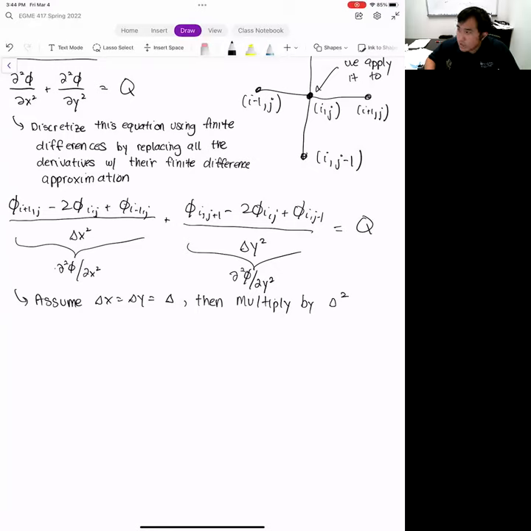Okay. And you'll see that even more in convection, that how you arrange the equation is really up to your personal preference. There's no wrong way to do it. If you do choose to arrange your equation in a certain way, as long as you're consistent with your algebraic manipulations, and you don't forget to multiply one side by delta or delta squared, it's all good. You'll get full points either way, as long as all the math is correct.